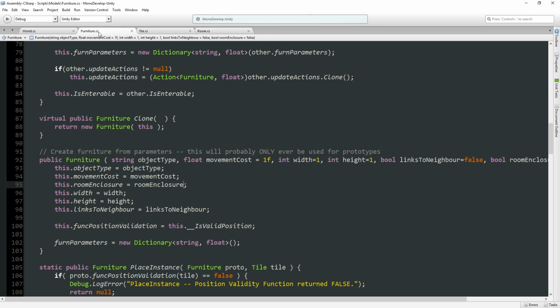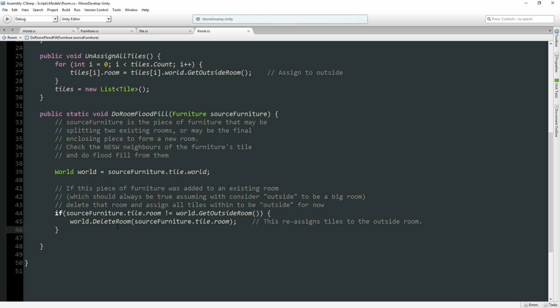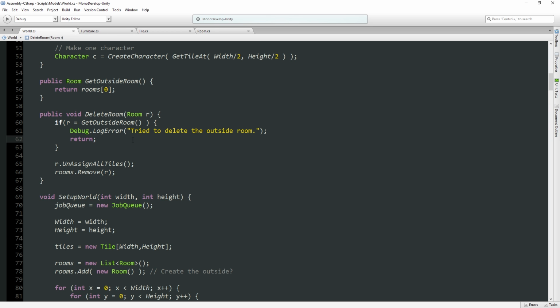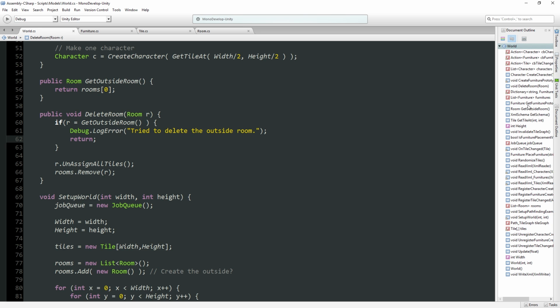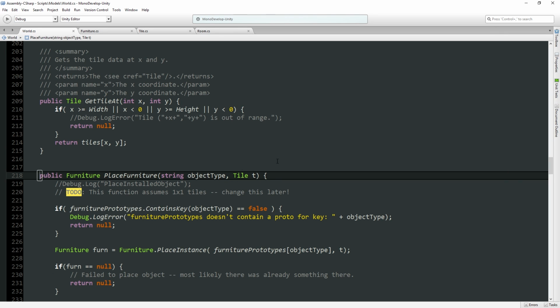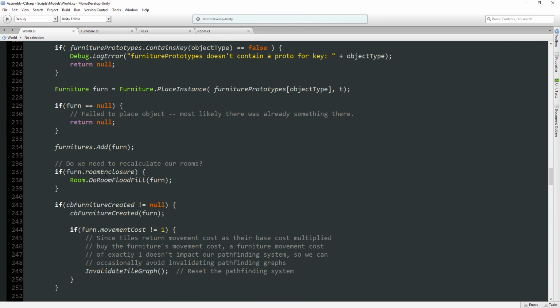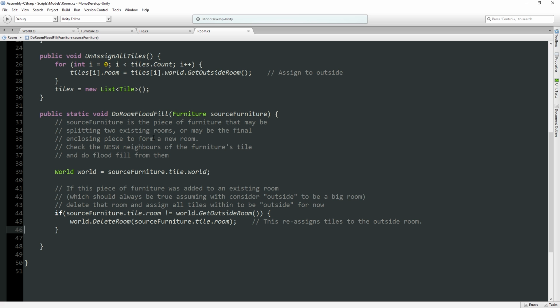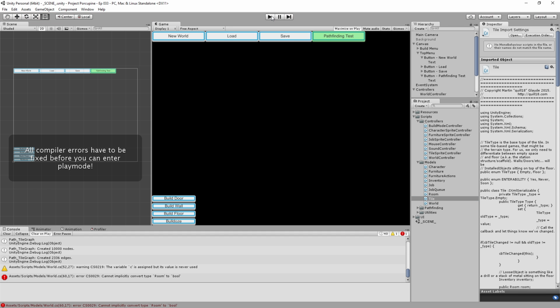Good, okay. So, of course, right now, nothing belongs to a room. Everything belongs outside. So right now, whenever we plop down a piece of furniture, because this is still executing, right? We're doing this already. How come I lost my outliner? Come back up here. In PlaceFurniture, all right, we're doing that. If it's a type of furniture that is room enclosing, like a wall or a door, we call DoRoomFloodFill, which is over here, which is going to attempt to delete rooms, although right now everything is in the outside, so this shouldn't do anything.